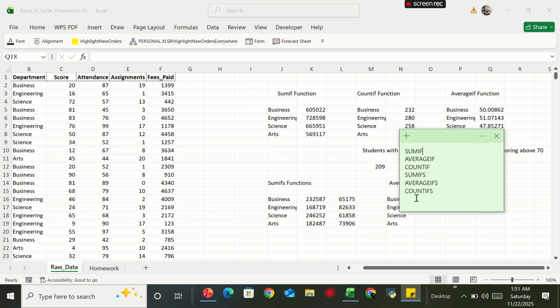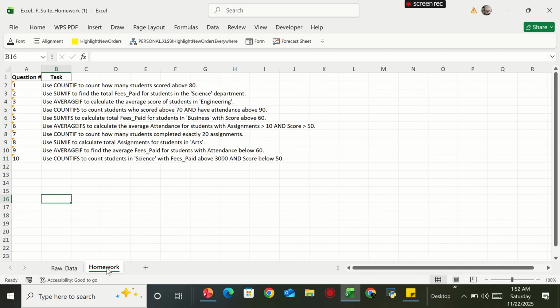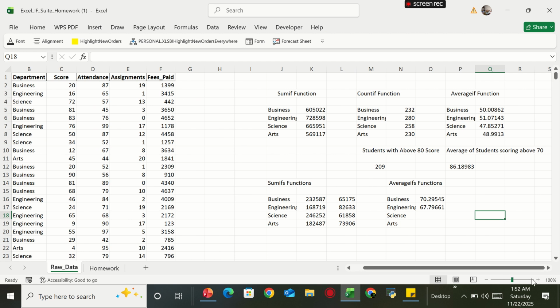Now, as we head to our last part of the content of today's learning, it is Countifs. For Countifs, we have question number 4: use Countifs to count students who scored above 70 and have attendance above 90. Maybe here we can calculate just for all students, as the question is.